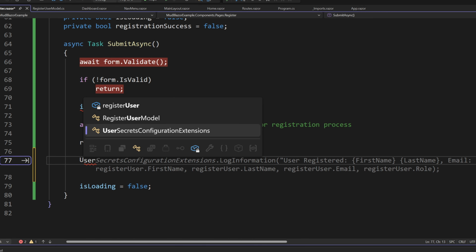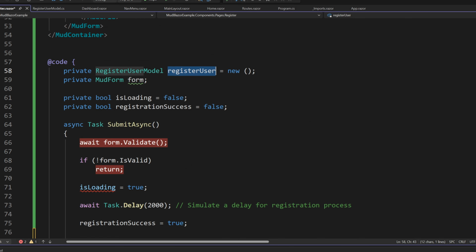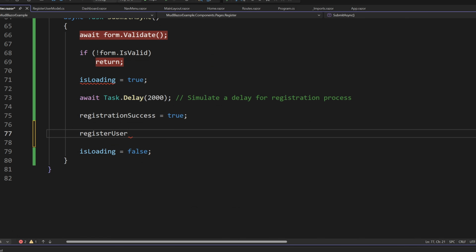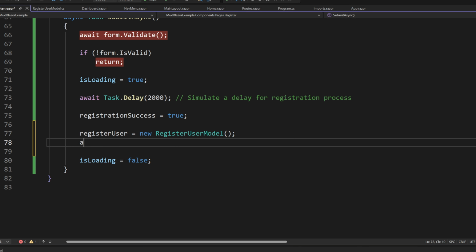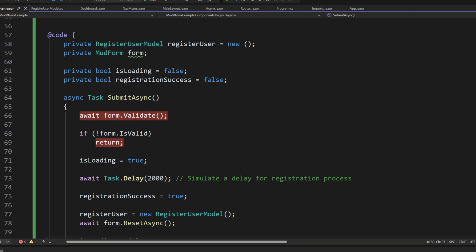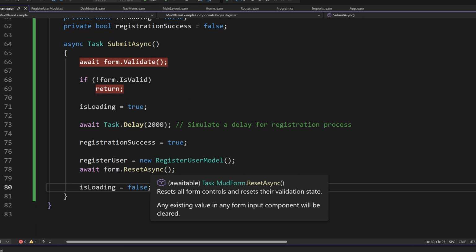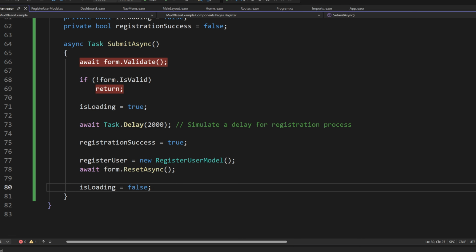Let's see, where is my user? Registered user right here. Let's put it there. So user, first of all, we said, but if you want to actually reset the form properly, you'll need to do an await form reset. So it's kind of a manual handling here, but that's how it is in this arrangement. And again, that's something to compare as well.